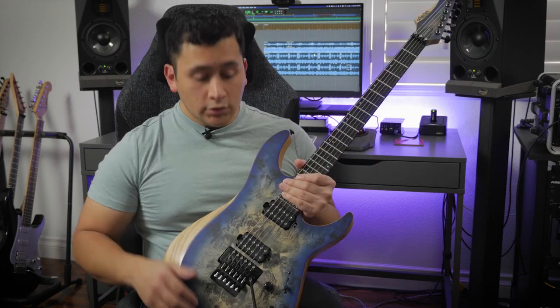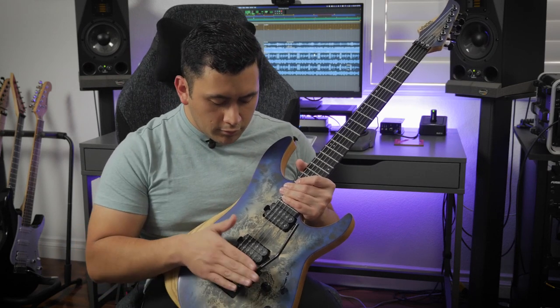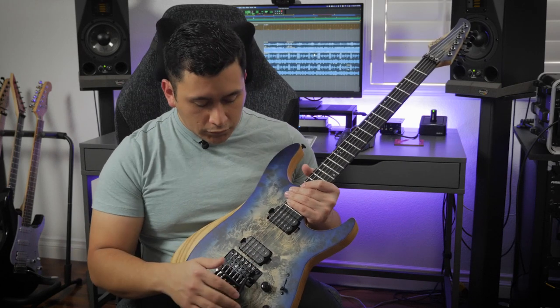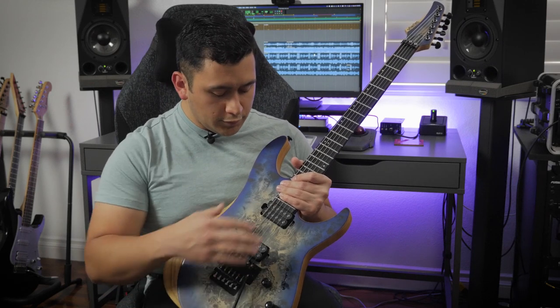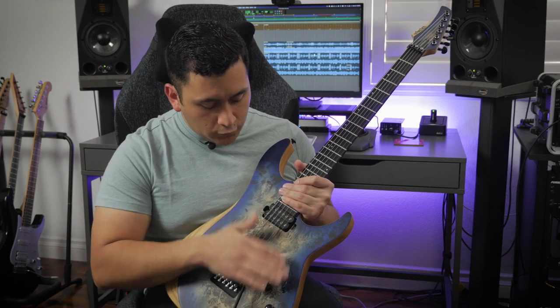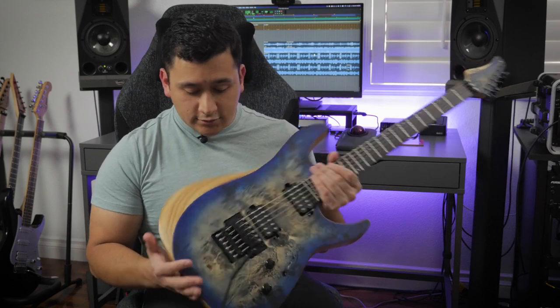Looking over the hardware, we have a 1500 series Floyd Rose with a push-in bar, which is actually my favorite style of bar for Floyd Roses. One volume, one tone. The tone is a push-pull pot, which allows you to coil split the pickups, which are Schecter diamond decimator pickups. You have a three-way switch, and I think that's it.